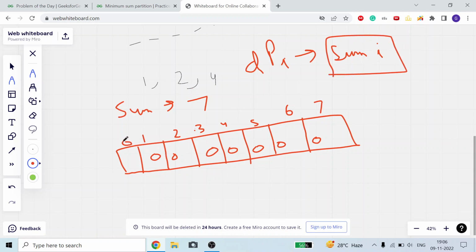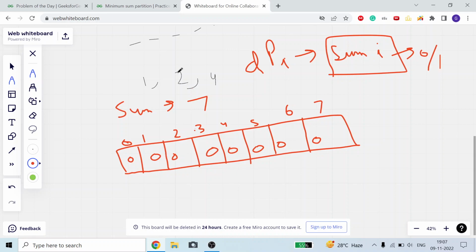Like here, DP[0] means can I make sum 0. DP[i] will always be either 0 or 1, it is a boolean. 0 means I cannot make a subset with sum equal to i. 1 means I can make a subset with sum equal to i, using any number of elements. I don't care about the number of elements because the sum is constant.